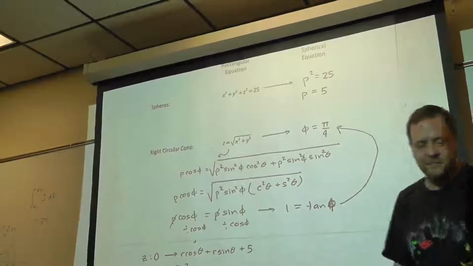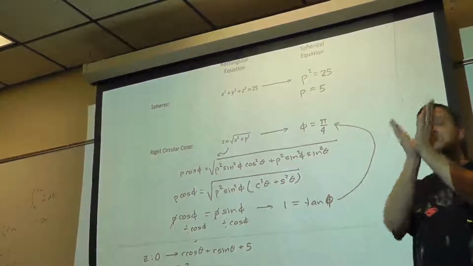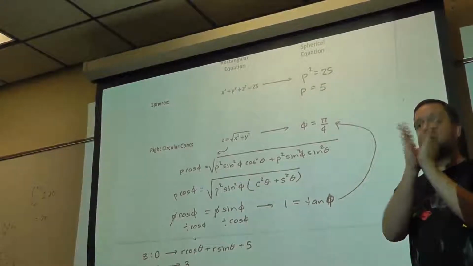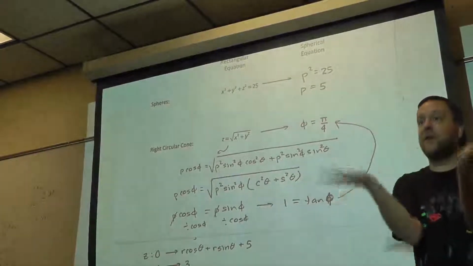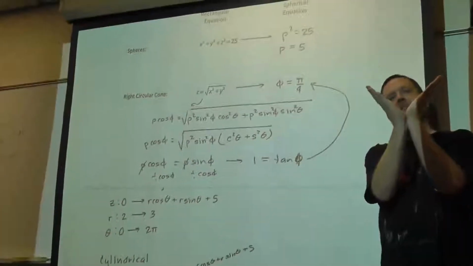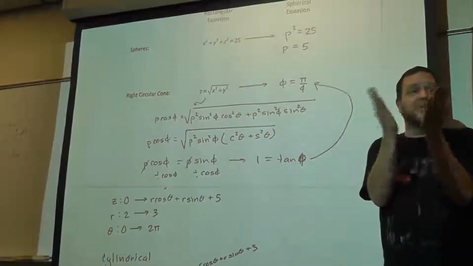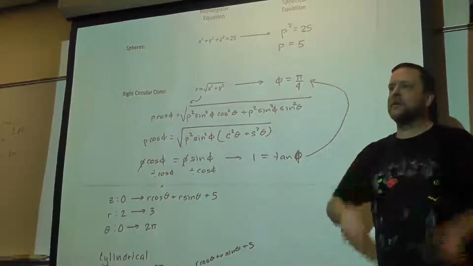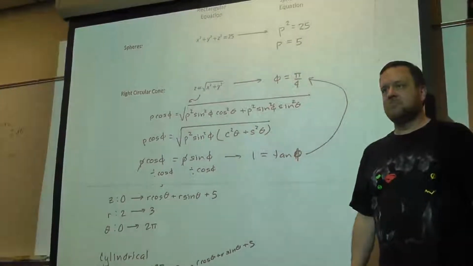So therefore, if I wanted a cone that pitches 30 degrees off the z-axis, a little bit steeper, keep in mind this is 30 degrees off z, not 30 degrees off the xy plane. So 30 degrees off z will be a little bit steeper than this cone. So that equation would just be phi equals pi over 6 for all the points on that cone that's 30 degrees off the z-axis. Okay?